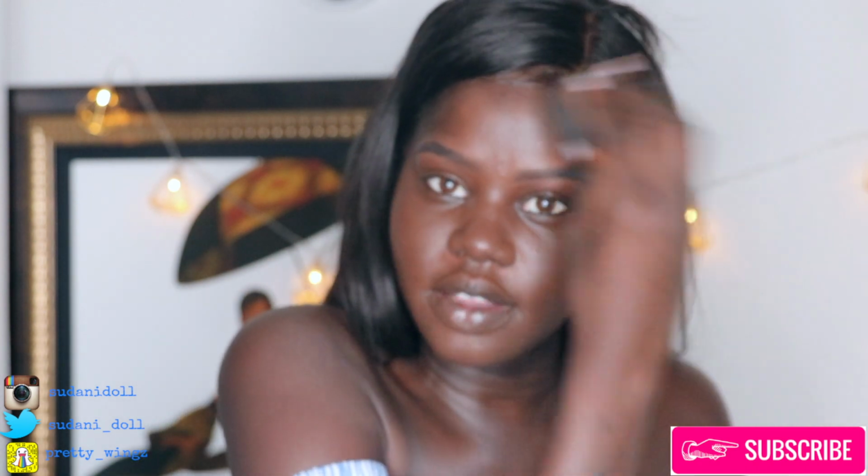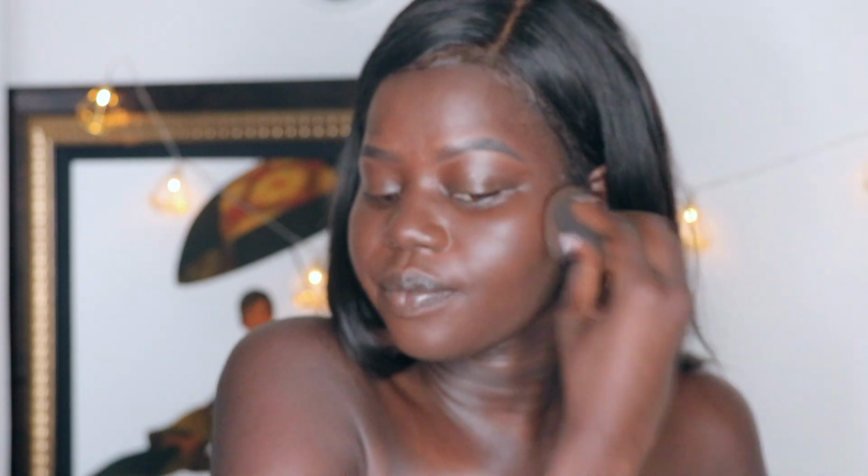Now, like I told you guys, this is a very light, minimal makeup look. So, man, you guys been requesting for me to do my everyday look. So, you're welcome. I'm just really blending this, and you can build it up until you get full coverage. It's supposed to be a matte finish, but I feel like it's more of a natural skin finish.